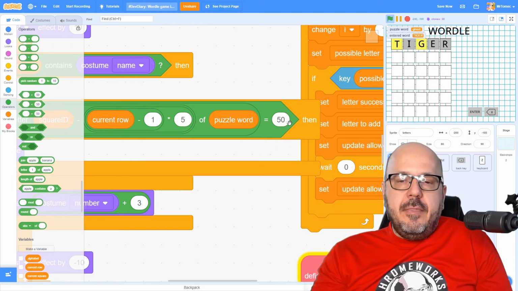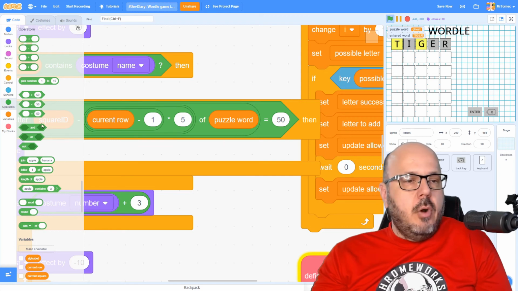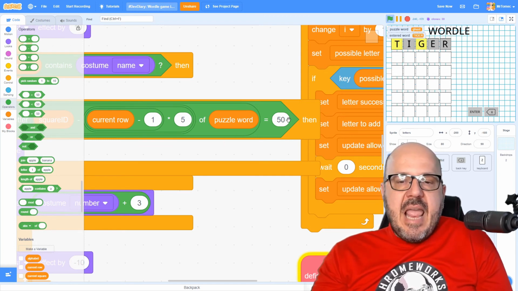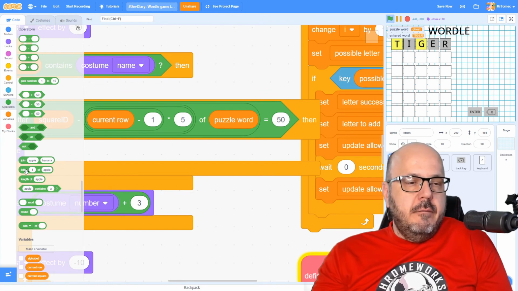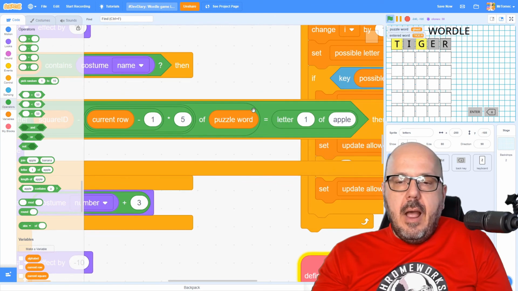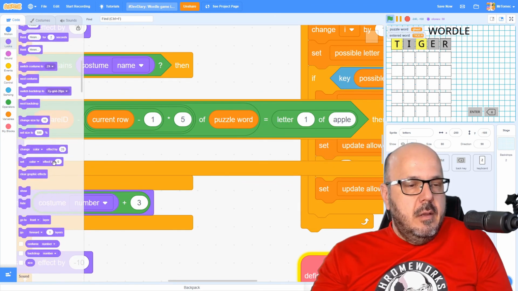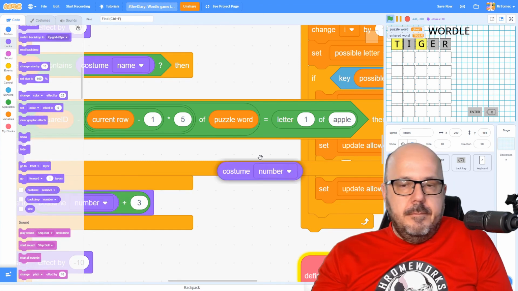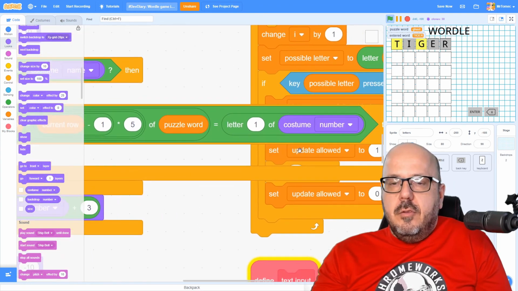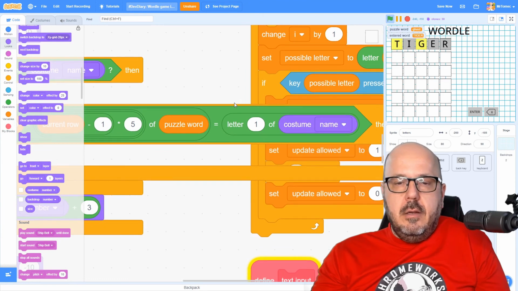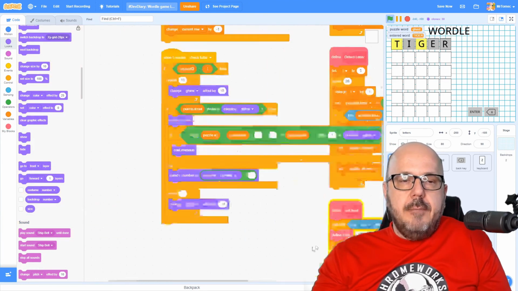So in order to get the right side of this equation looking properly, we're going to have to take the name of the costume and only look at the first letter of it. So I'm going to go letter 1 of costume name. I'm going to create a little more real estate here because we're overlapping.